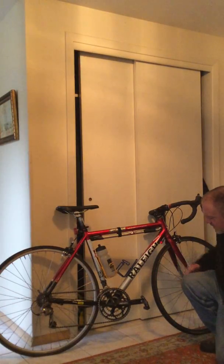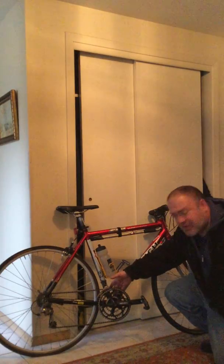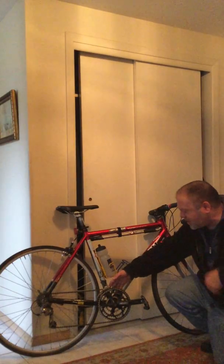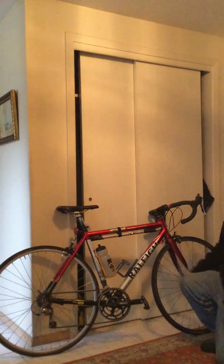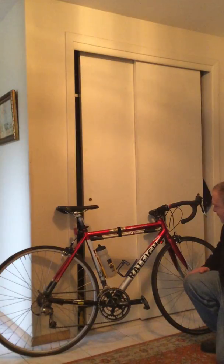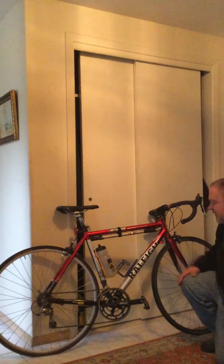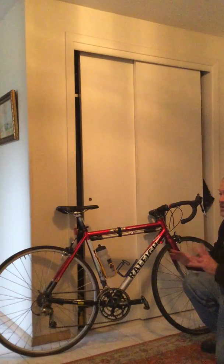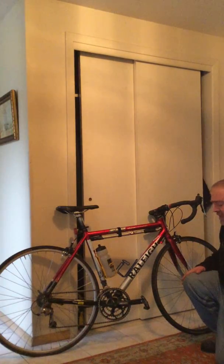In this case, I wanted the slightly lower top gear of a double. I wanted the middle gear, where I'm in most of the time, to be standard modern road double gear, so 39, because that's what most everyone else I was riding with had. And then I had the bailout gear, and it works fine. And one of the things that's interesting to note is that not only does it work fine in terms of giving me the gear that's more geared towards, no pun intended, what I was doing at the time with the bike, even now I find it a good gearing.